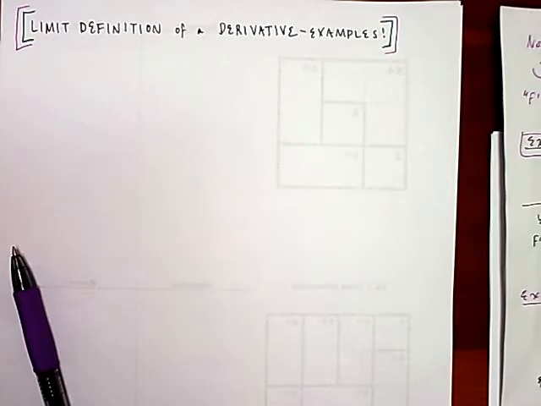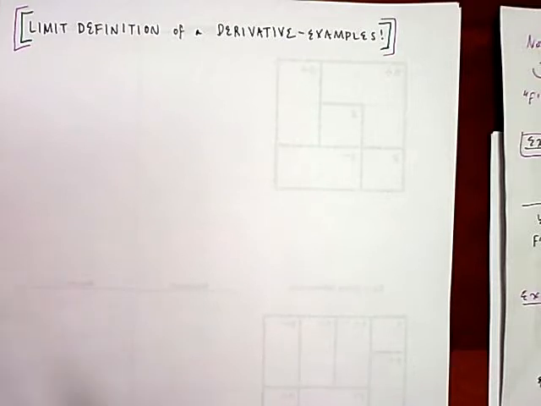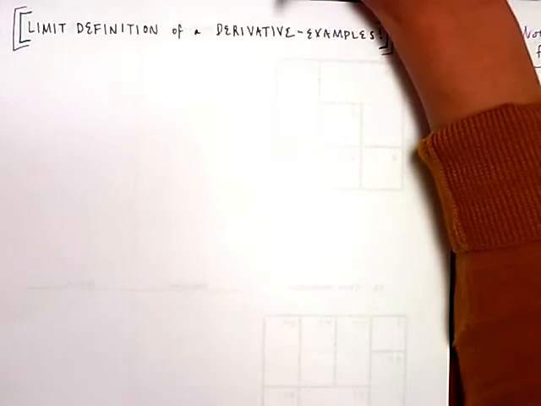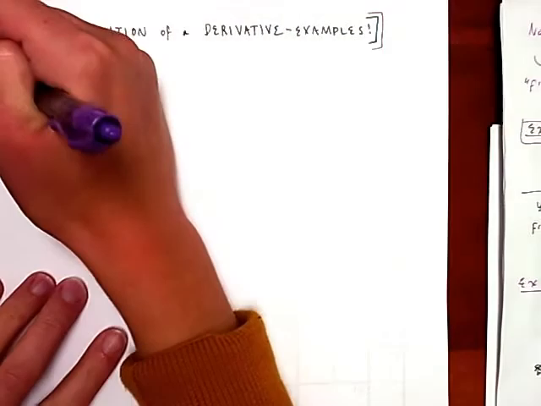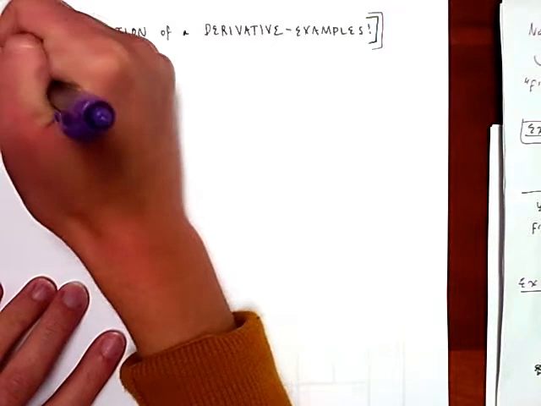These notes are going to be on the limit definition of the derivative, which was introduced in class. And then here I'm just going to take some time to go through some examples of how we can use the limit definition of a derivative. Really quick before I get into that, we're just going to summarize a little bit from what we talked about in class. So first of all, what is a derivative?